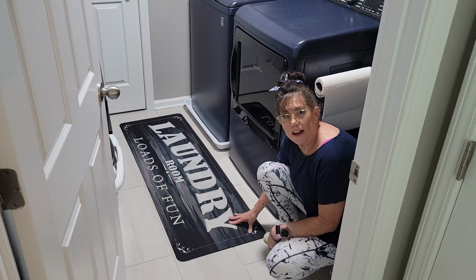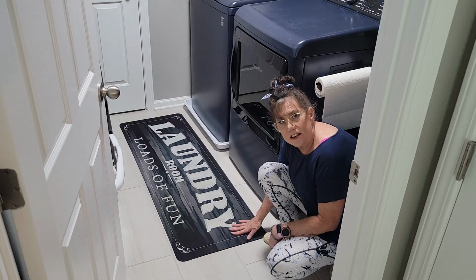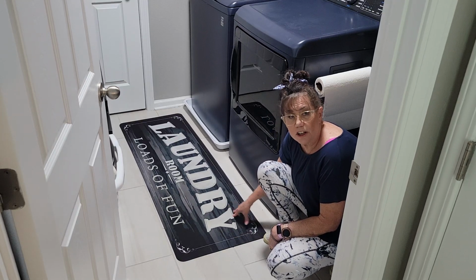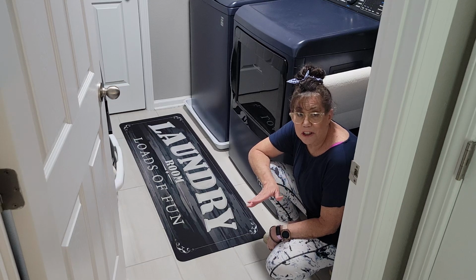So it's really kind of a lifesaver when you're standing in here folding clothes or doing your laundry or cooking dinner. Plus it doesn't slip, so it's not going to move around. Cleaning it is really super easy. You can either sweep it or vacuum it or give it a wipe down with a wet cloth or even throw it in the washing machine because it's washing machine safe. So it's really low effort.